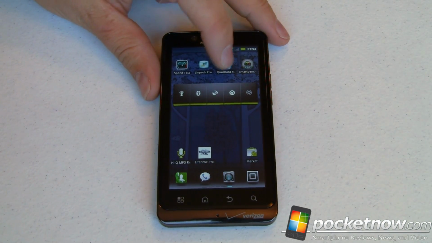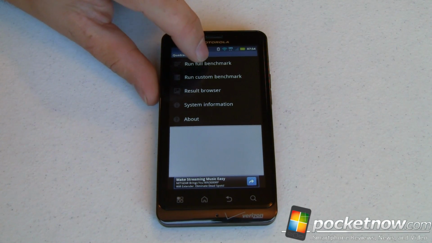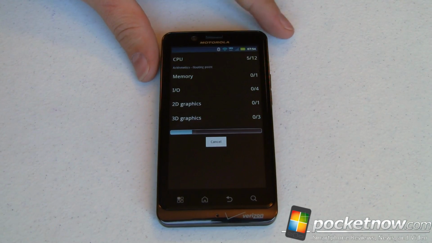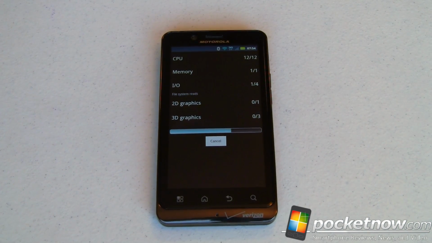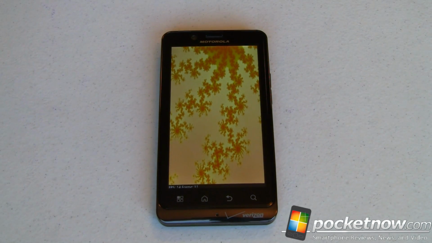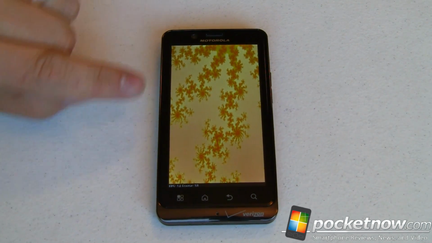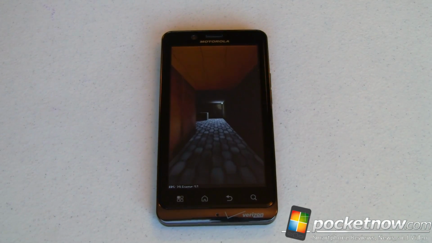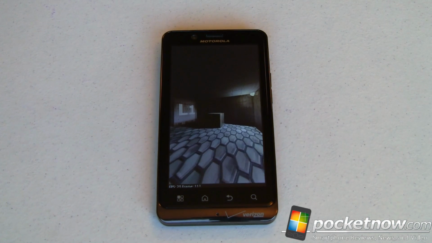Let's jump over to Quadrant, and since Quadrant takes a little while to run, I'm also going to tell you about what benchmarks are and do, because there's a little bit of a debate going on out there about them. A benchmark is a high watermark. It is essentially how fast a device performs a predetermined set of tests, and you can see some of the graphics tests going through right now, compared to another device running the same tests.